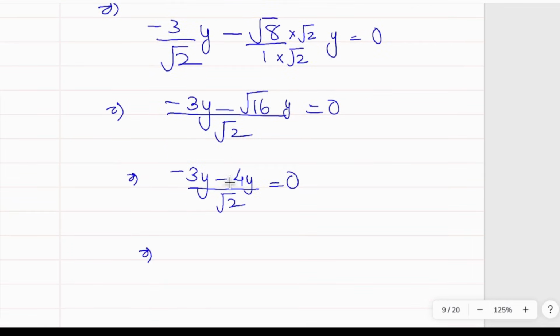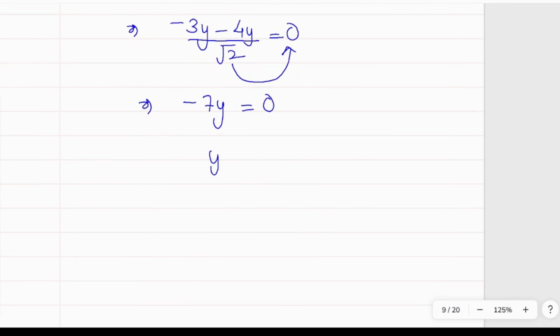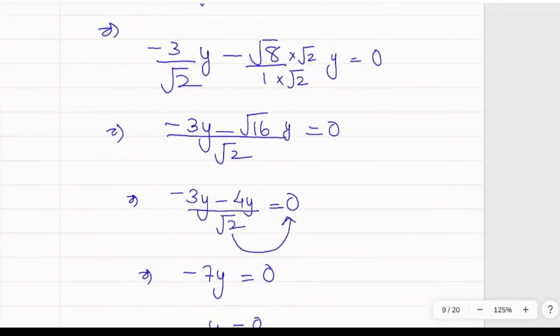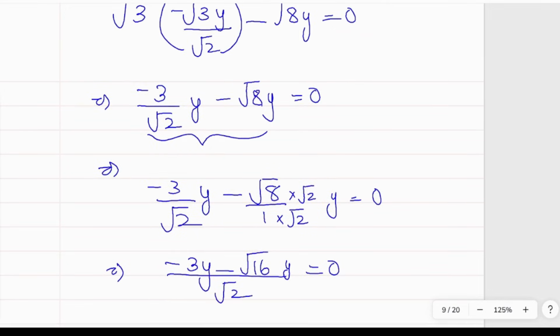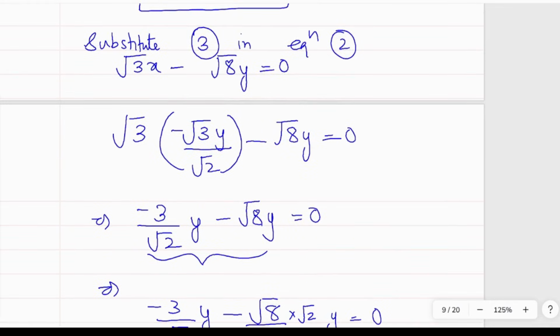That means minus 7y is going to become 0, because when I take root 2 from here and substitute, my equation becomes 0, right? That means my y is going to be 0, correct? From here itself, actually, I could write that, but I wrote all this equation just to show how to solve an equation, okay? I solved that part in order to make you understand.